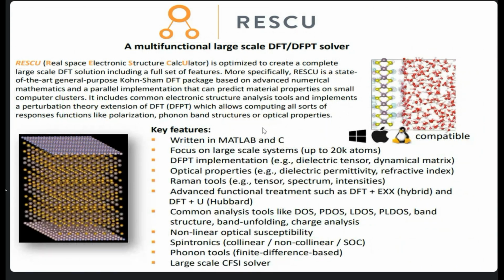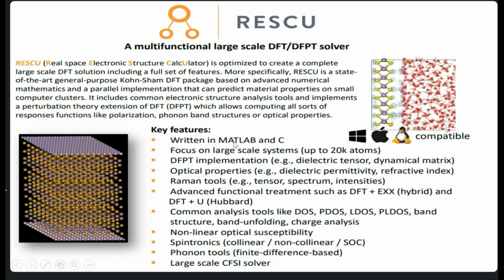So if we talk about this RESCU software, RESCU is a state-of-the-art general purpose first principles Kohn-Sham DFT package based on advanced numerical mathematics and parallel implementation that can predict material properties on small computer clusters. It includes the common electronic structure analysis tools and implements a perturbation theory, an extension of DFT theories, which allows computing all sorts of response functions like polarization, phonon band structure, and optical properties. Here you can see some key features of this RESCU software.